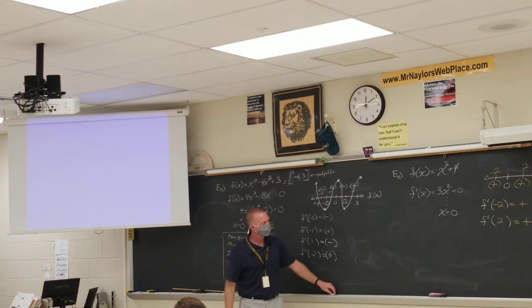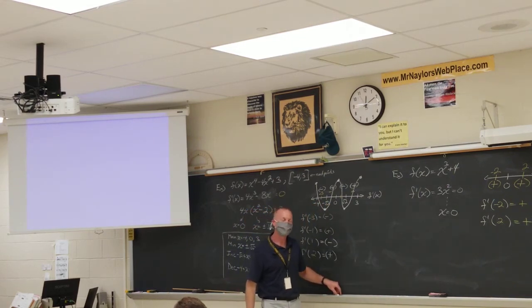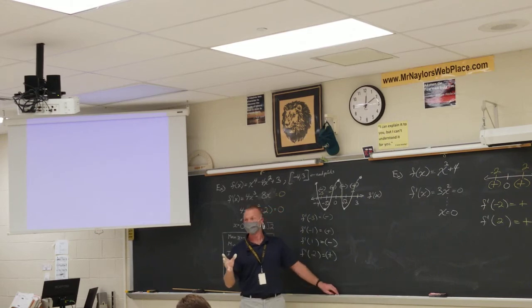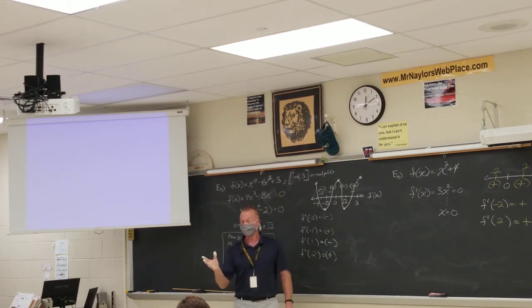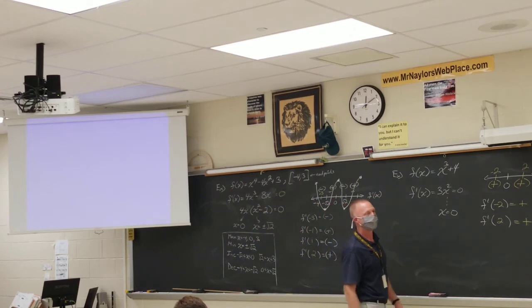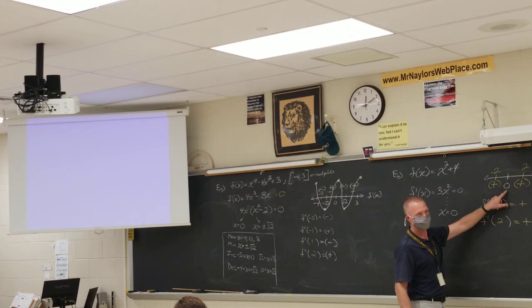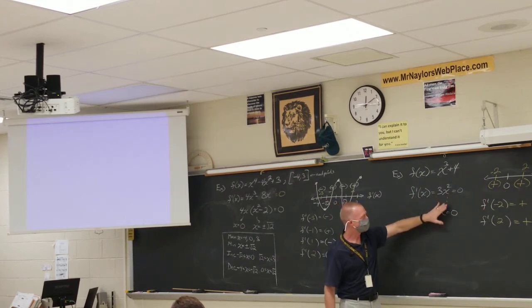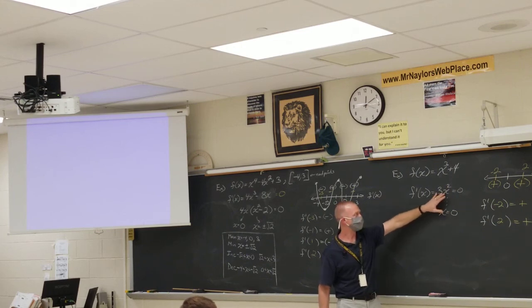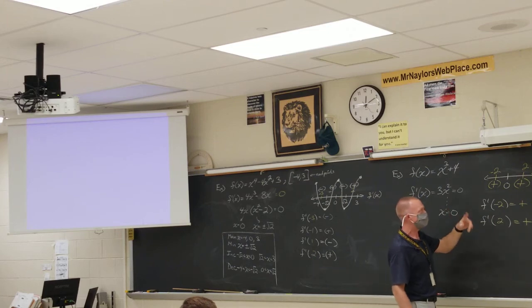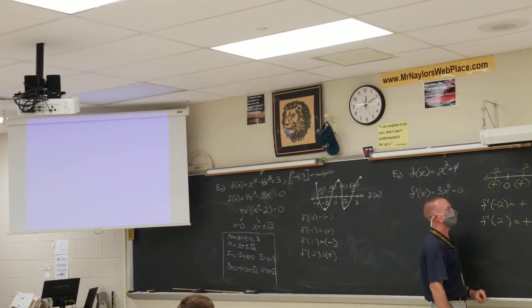So what's going on here? First of all, what's going on with our graph? It's a graph that's going up. Good, it's going up. Wait, a graph that's always going up? What about at 0? Now, here's a little technicality, because at 0, you kind of discovered that that's when the slope is equal to 0. So to be a little more accurate, yes, the graph's always going up, except at 0.